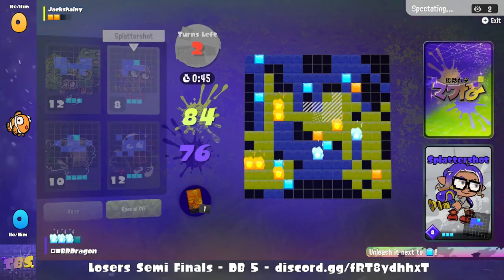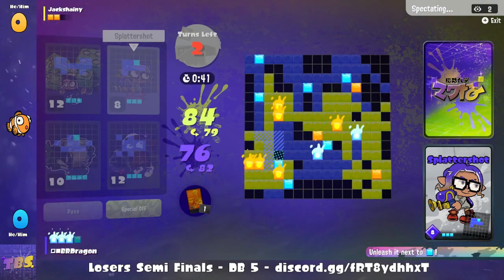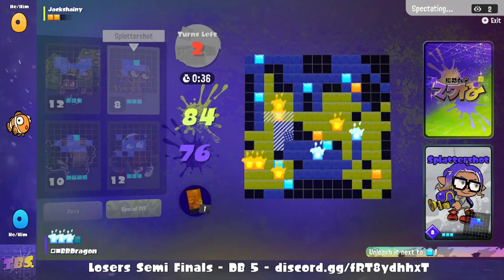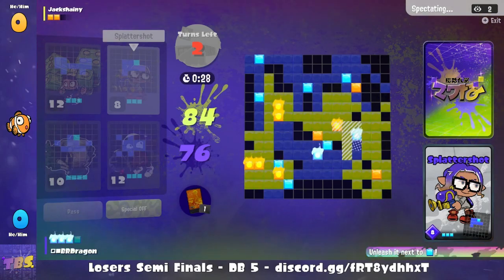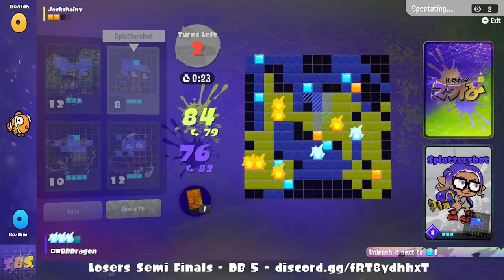Now at this point, BlackRoseDragon has a potential spot to be able to do a double special attack. It would be with a splatter shot. But BlackRoseDragon would need to find a spot to activate the splatter shot special point, as well as another unactivated special point of their own. They have options for it.